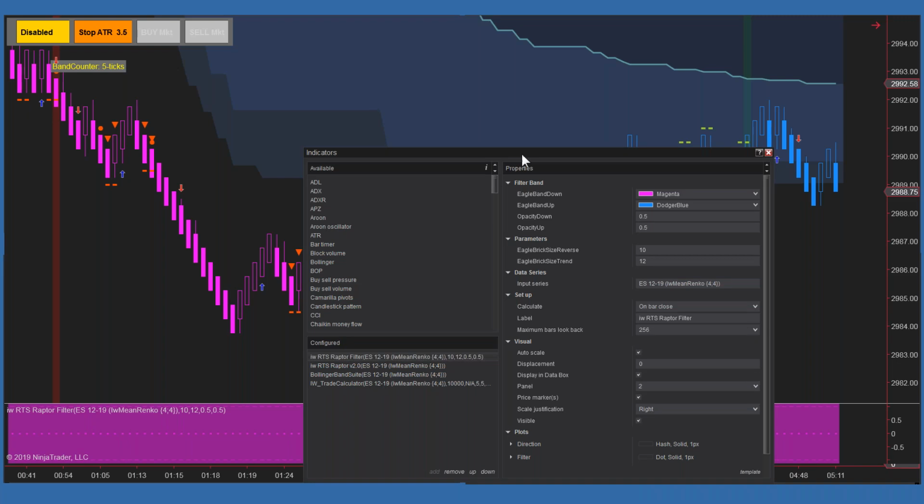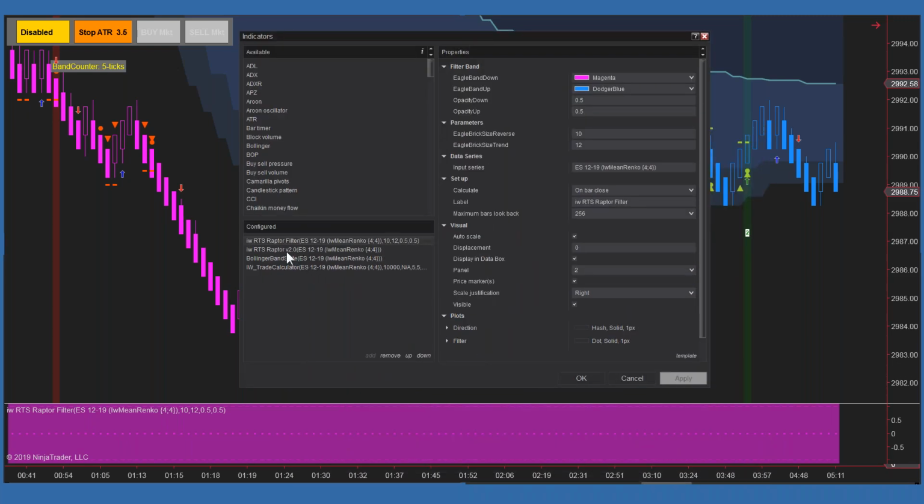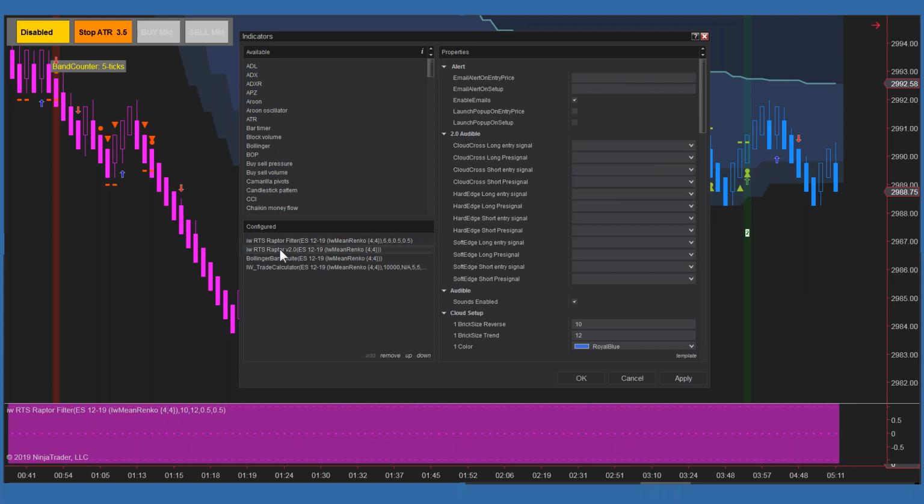So we're going to go to our Raptor. Now, actually, while we're here on the filter, you can speed up the filter as well. Now, remember, I said 4, 4, 6. This is kind of like our starting point. So we're going to increase the Eagle filter to 6. And we're going to go here to the Raptor itself.